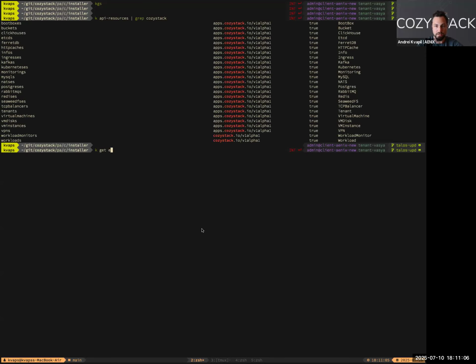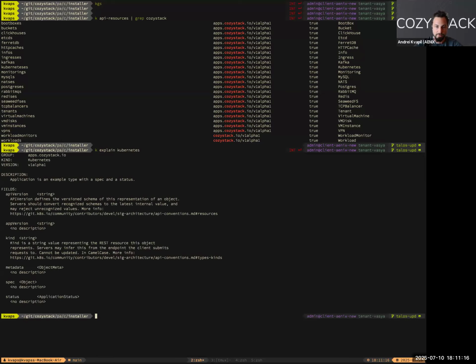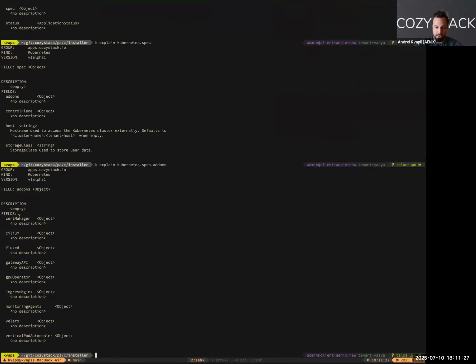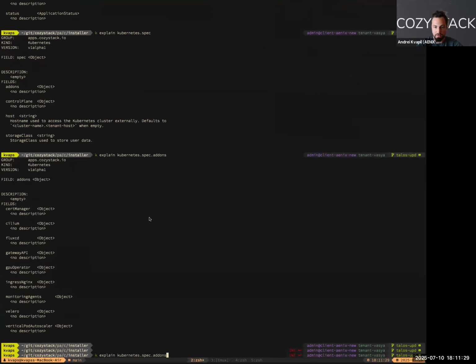Just for example, the best option to demonstrate this, you can use the explain command, and you can explain some resource, let's say Kubernetes. So we can see all the options, add-ons which we can enable, and the options for these add-ons.